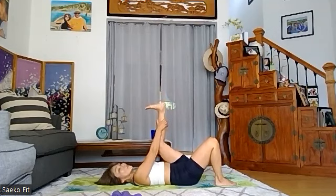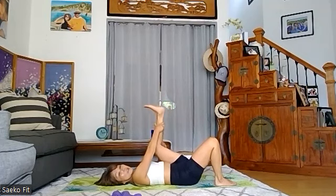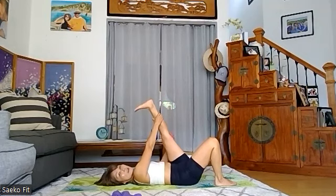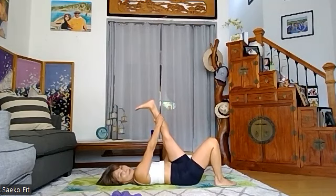Pointing toe, flex, circle, and reverse. Keep the flex and bend your knee and extend. Make sure you feel a good stretch behind your knee. Good.